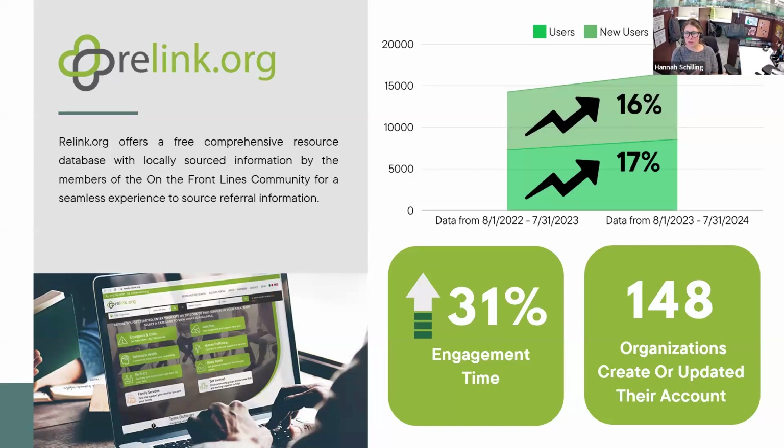And then Rachel talked about the importance of maintaining the relevance and the appearance and the accessibility of organizations. And we have continued to echo that narrative throughout our community. So we've had 148 organizations either create or update their account on relink.org, which is just ensuring that if individuals are looking or searching for resources or services here at On the Front Lines, we promote having a personal contact at any organization so that you feel confident when you're making that referral, that you're not just contacting an admissions line. That can be a barrier for a lot of people who are seeking services.